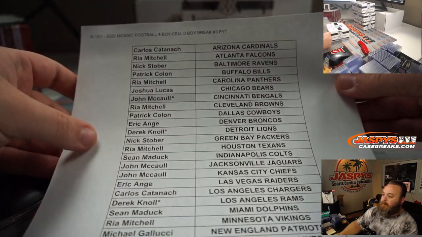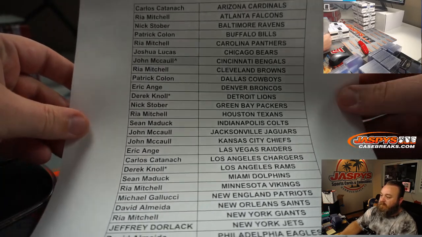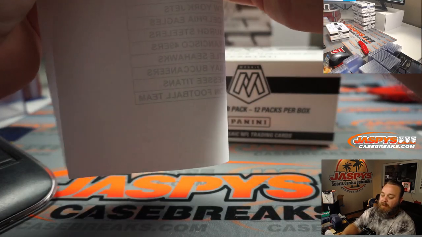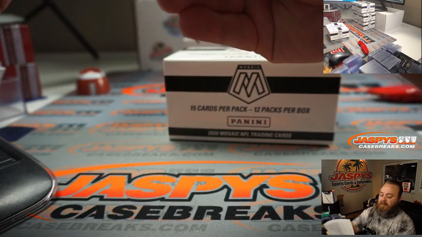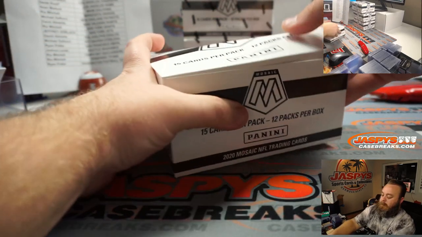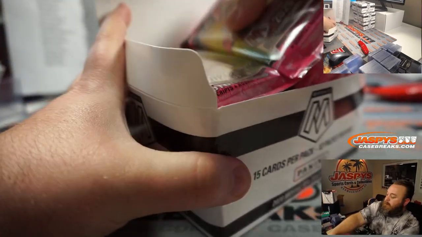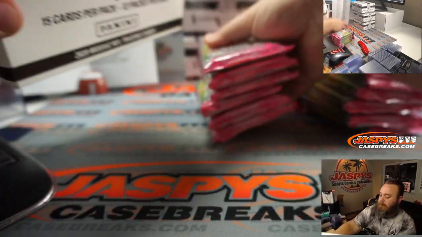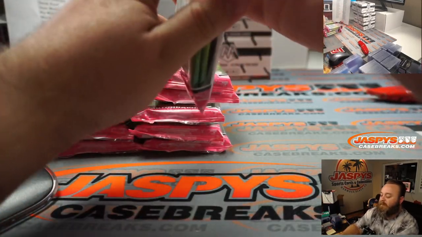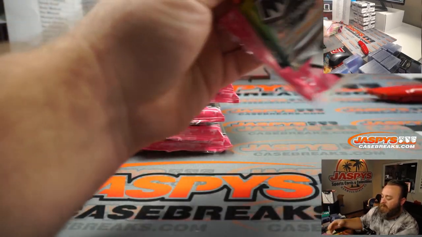Here we go. We see John with the little house next to it. Derek Knoll, last spot mojo with the Rams and with the Lions. But good luck to everybody. So we're going to take it a box at a time. Lots of packaging, so pack stacking will be good.